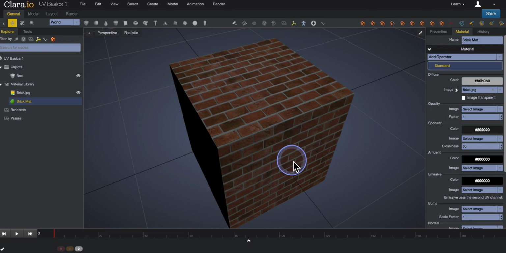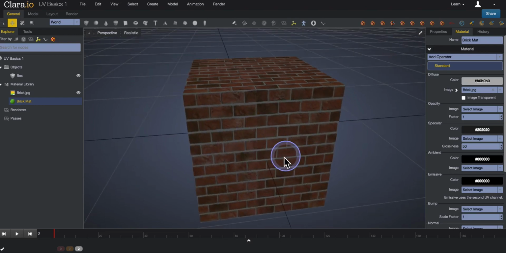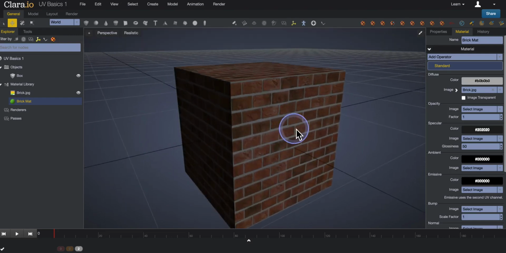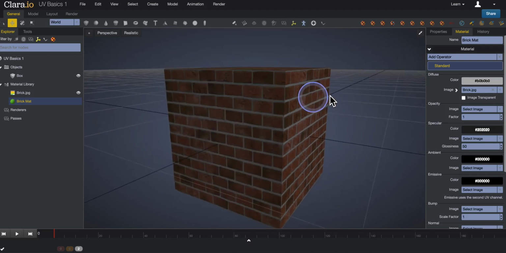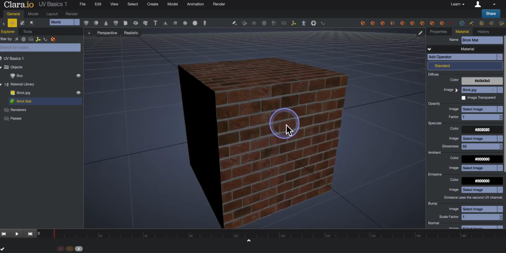Okay. So now on to UV mapping. UV mapping allows you to have much greater control in choosing how your texture is wrapped around your object. It'll allow you to change the size, the rotation of the texture, the placement of the texture. If I wanted to get certain graffiti up here on the wall, I could put it up here specifically in the corner. So it gives you a lot more control. It's more work, but it pays off. So even though this might look fine to you, we still want to go ahead and do it.